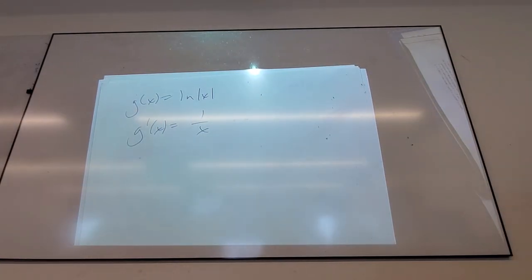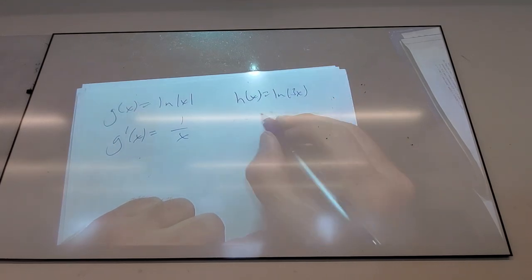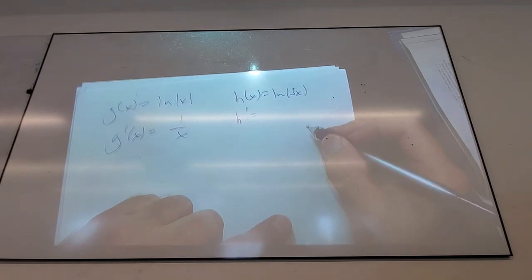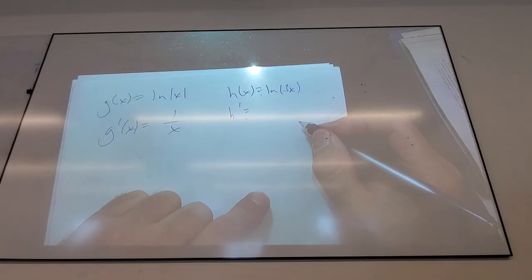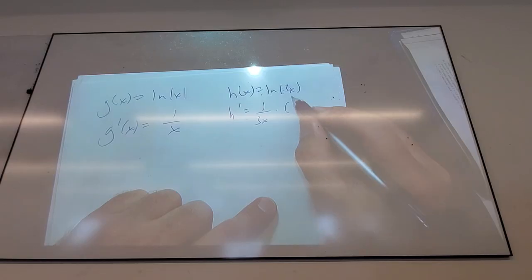Before I go to what I'm about to, what's the derivative of ln of 3x? How would I do that? What rule would that need? 3 over 3x. What's the derivative of ln of stuff? 1 over stuff times derivative of stuff. What do the 3's do?